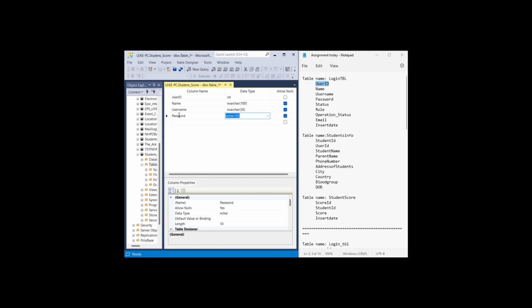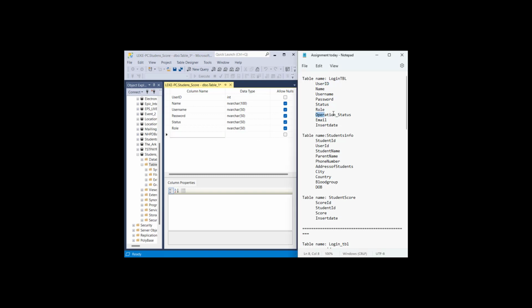So, encrypt, fine. I still want to use nvarchar there. It can be any other function. Now I have status. I make it this. So that is how I'm going to create my information the way I want it. I hope this is a little bit clear. So we have operational status.